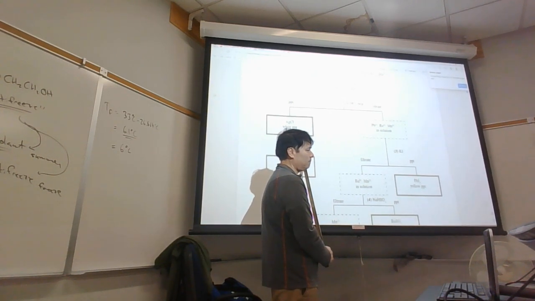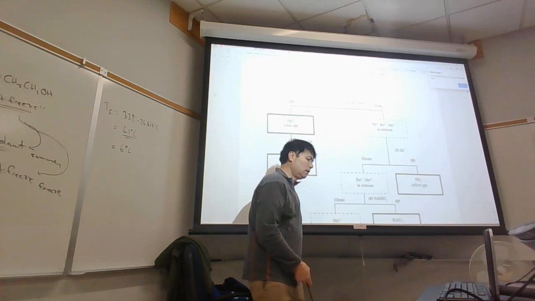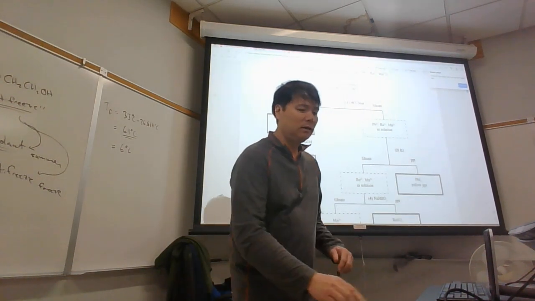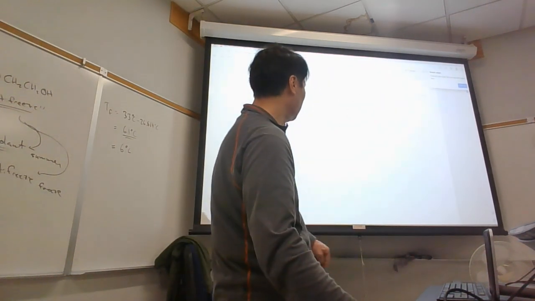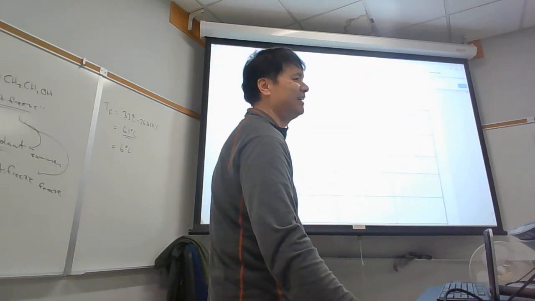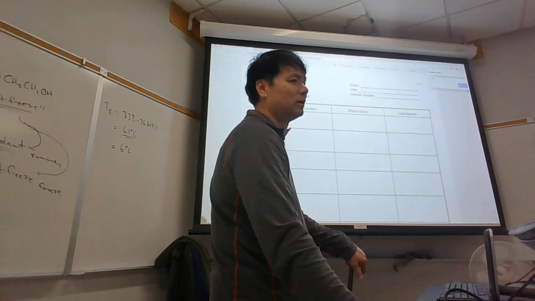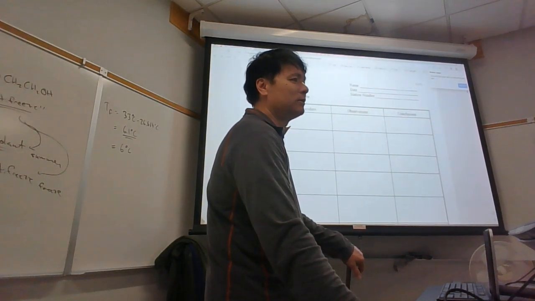So how do you answer the post-lab question, or the observation? Can we scroll down? You aren't going to turn in this sheet. So some people are asking me, what do I fill in? I said, don't fill anything. Just write all your observations on the flow chart. So you're supposed to do it in the flow chart? Yeah, a copy of the flow chart. That's it.